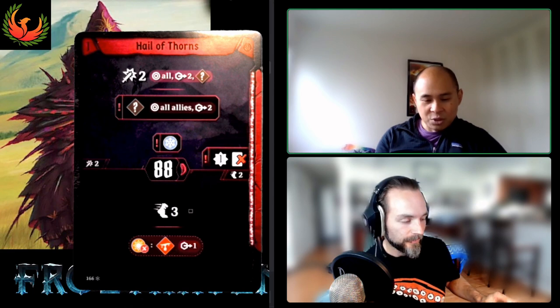Hail of Thorns. So very, very slow initiative at 88. You can then attack 2 for all enemies within 2, muddle them, but then the downside is that you're also muddling all of your allies within range 2, generate some ice. Bottom ability lets you move 3. This is a card that I almost never play. Seems not that exciting.